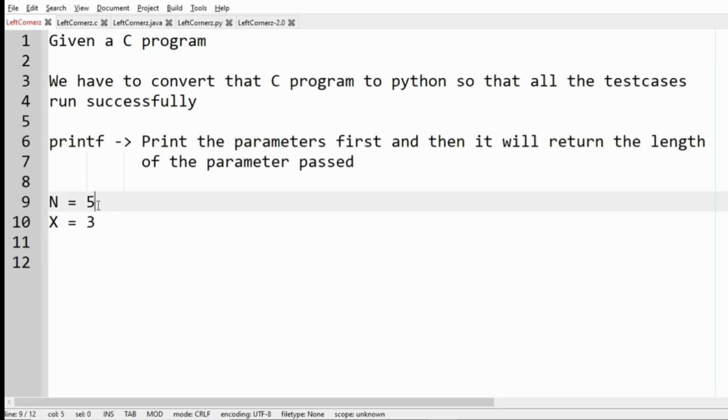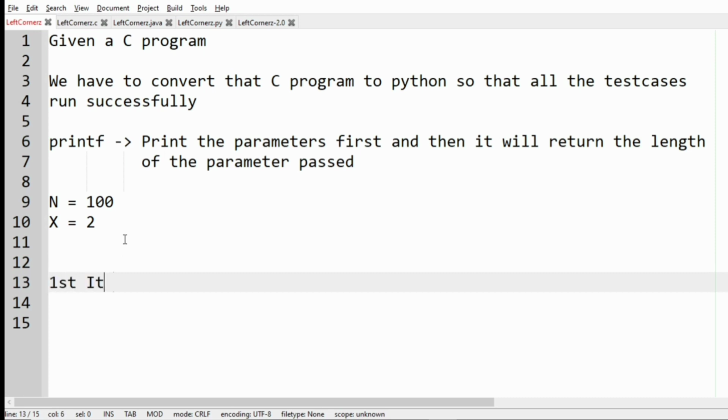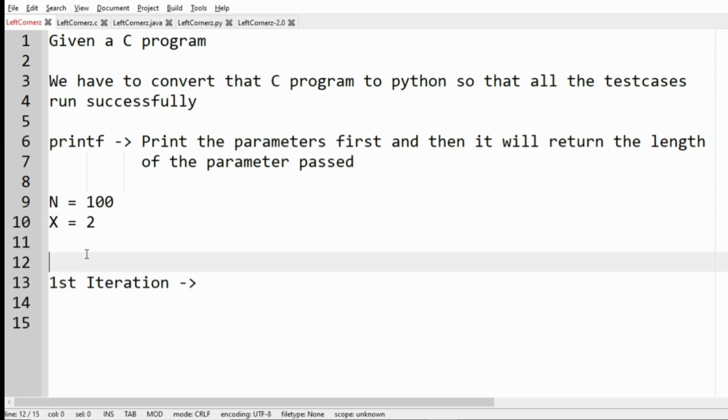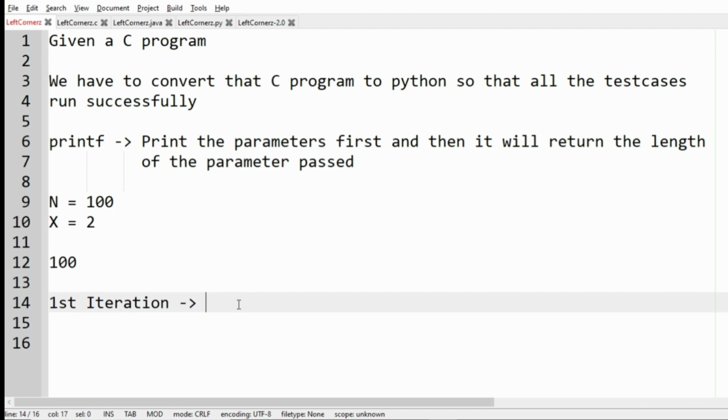Now we'll take another test case. Here we have n equal to 100 and x as 2. For the first iteration, we'll have 100 incremented with 3 because the length of 100 is 3.